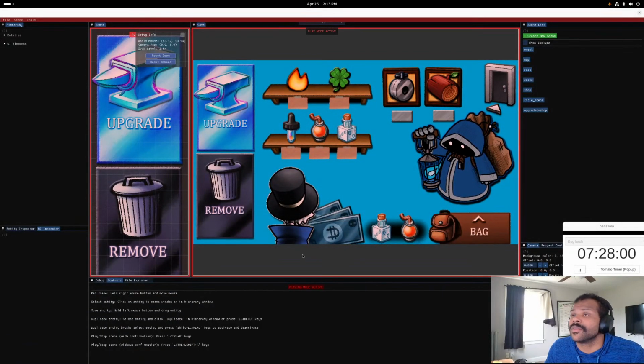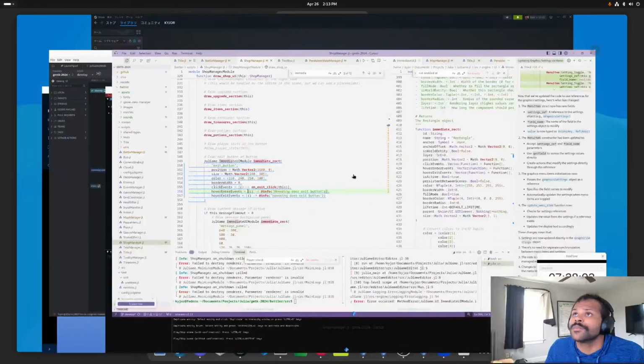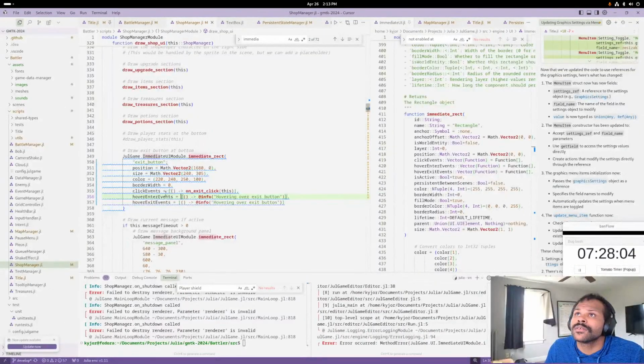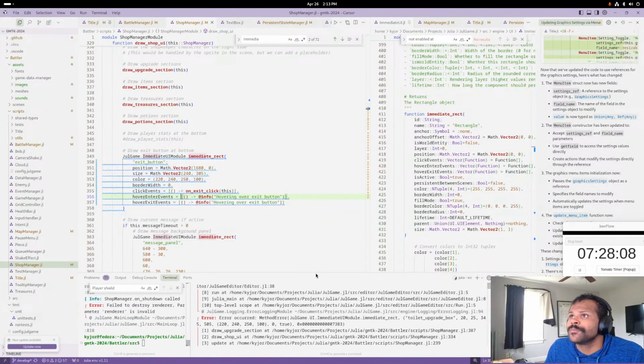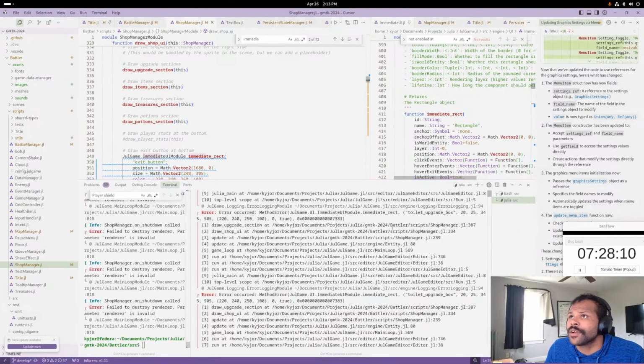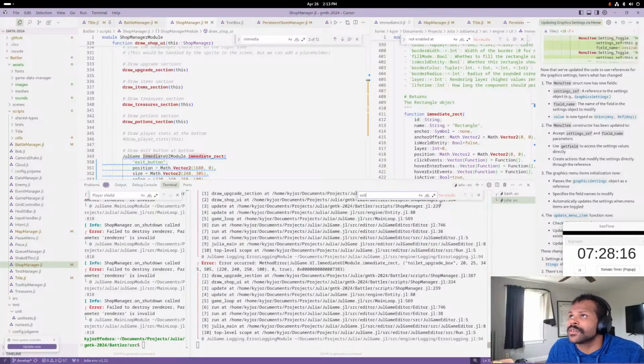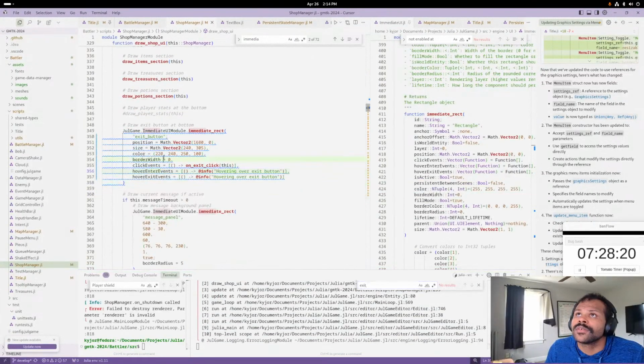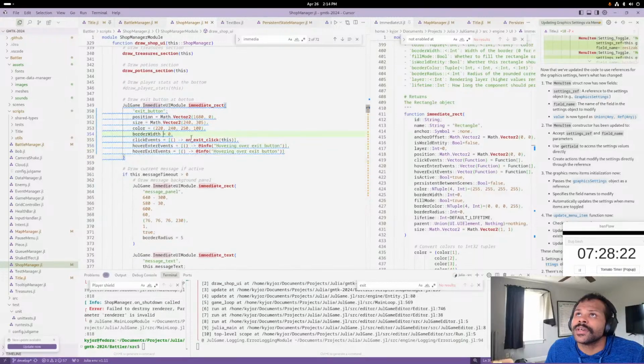I'm going to move that out of the way because I'm not actively updating that. Okay, a bunch of errors are firing off here. Let's see if exit button is still in here. No, it's not. Maybe it hasn't happened. All right, so let's just go with that.